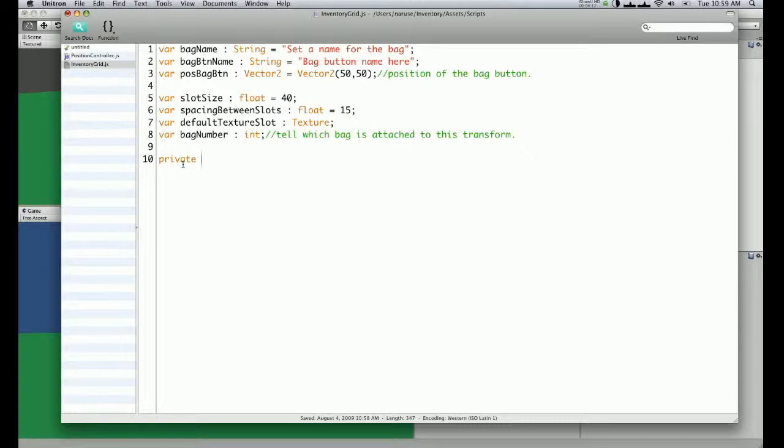Now, we're going to need a number of slots that each bag is going to have, so we'll set it over here. Number of slots. We'll use 16 slots on each bag, and we're going to have 4 bags. So, in total, we're going to have 64 slots with all the bags together. So that's a lot of space to put all your game objects. And we need a flag that will let us know if we're showing or not showing the bag.